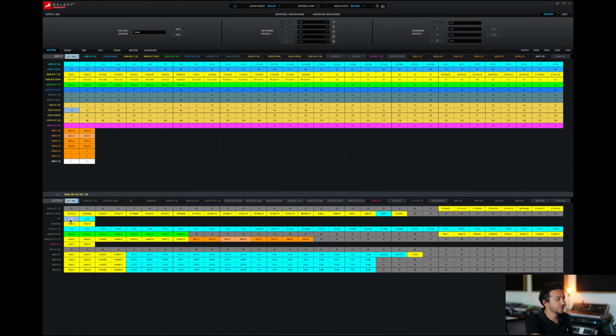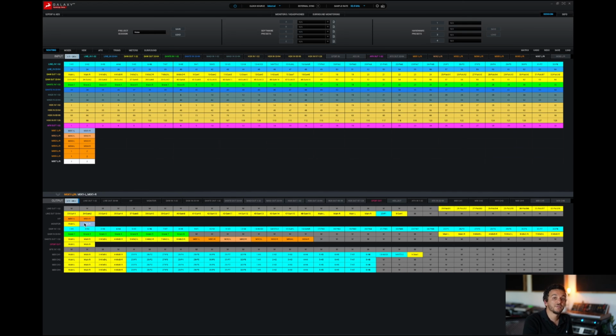HP, this is going to be, I'm going to mute this. HP is your headphone, because the Galaxy 64 has an actual headphone amp. So whatever I'm routing to that headphone amp, I can route the main mix to the headphone amp, grab it and put it here. Well, I want to send them their own dedicated mixer, mixer one, left and right. So I'll grab this and put it under HP. And that's whatever I'm feeding it here.